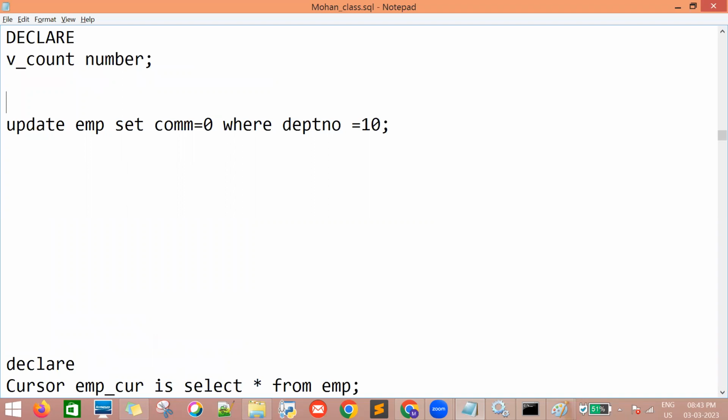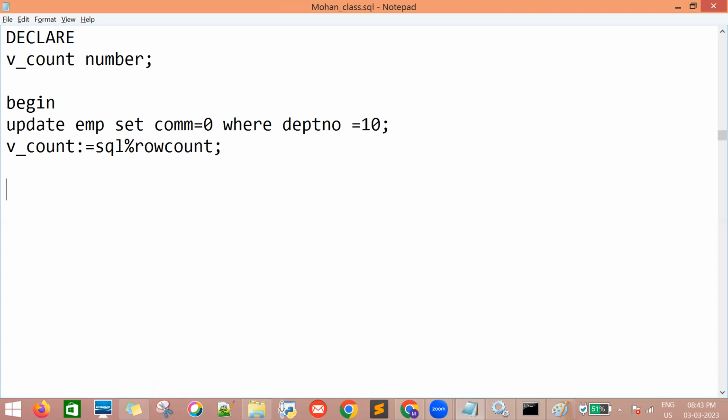Then begin, do the update statement and the v_count variable. Here, what will happen? SQL%ROWCOUNT. Then DBMS_OUTPUT.PUT_LINE and end.